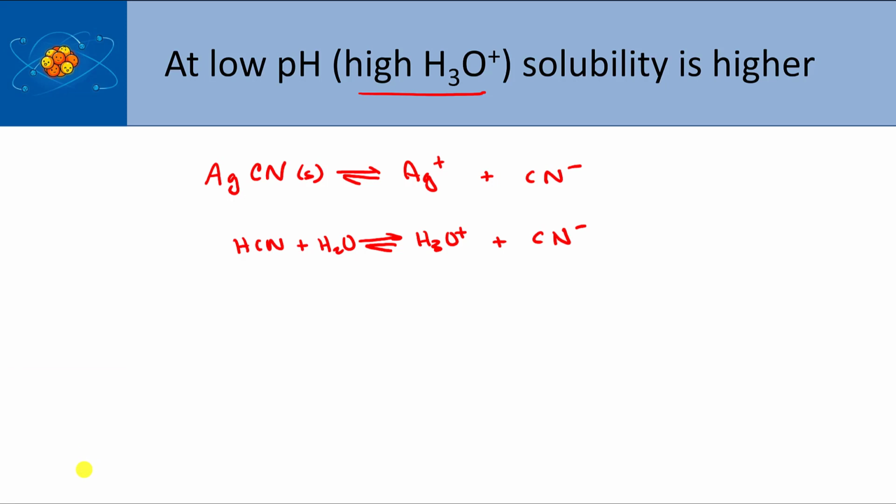So if you go to low pH or high hydronium, and you can do this not by adding HCN, you do it by adding something like nitric acid, a strong acid that just produces hydronium. Then the hydronium ion concentration goes up, and this equilibrium shifts so that the CN concentration goes down. Now these are coupled. This is the point. So that means this is going down, so it'll shift to the right. And this means S is increasing.